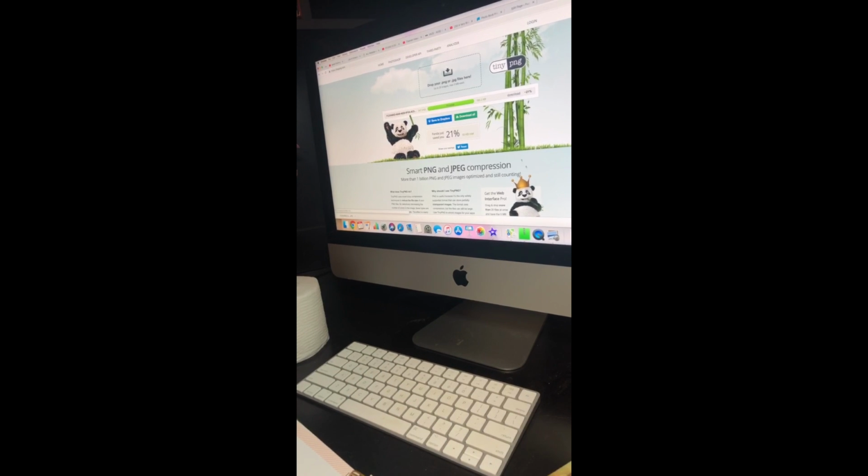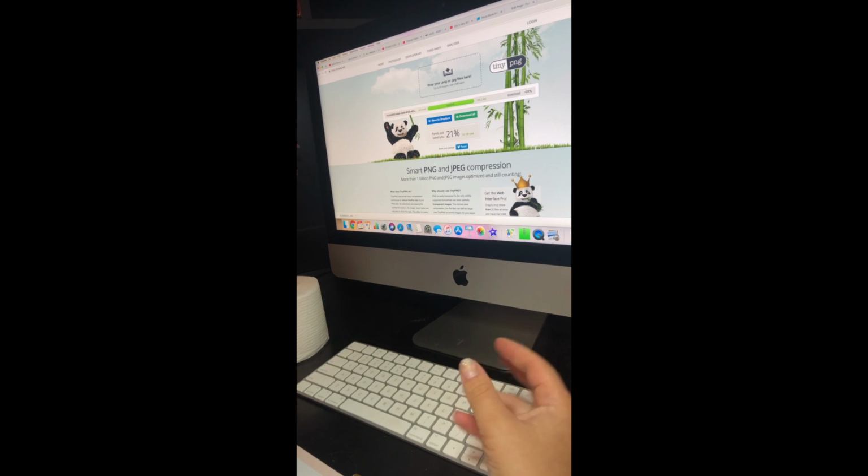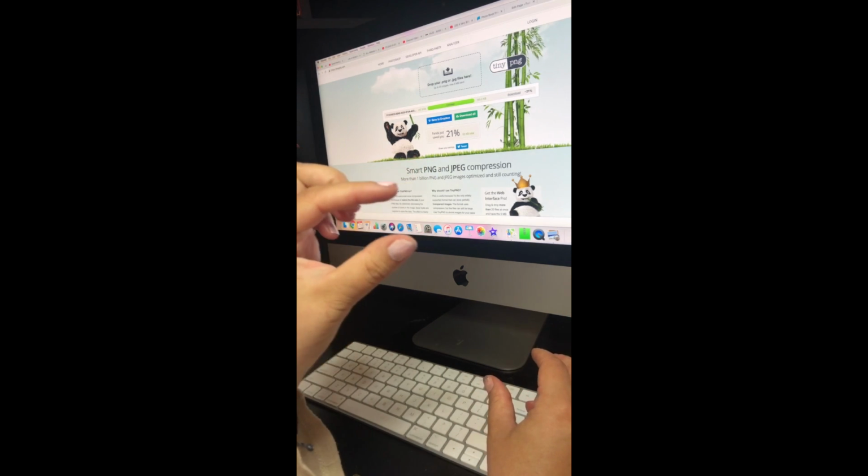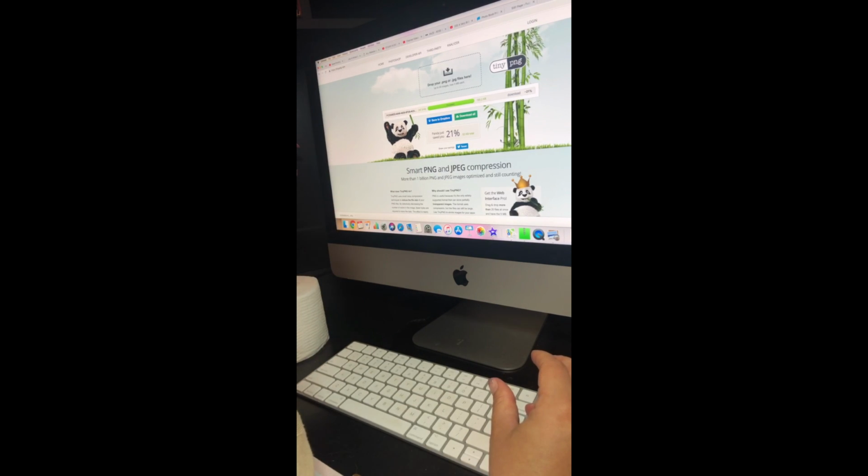Tiny PNG makes the weight, like basically the pixel size, smaller. If you don't know how photography works, or maybe you do, if you make the image smaller, like a really tiny image, you don't need very many pixels because it doesn't need to have a high quality resolution. But if you're printing something large, you want it to have a high quality resolution, because if you've ever printed something with low quality and then you blow it up, it has a bunch of pixelations and dots because it didn't have the high quality resolution.